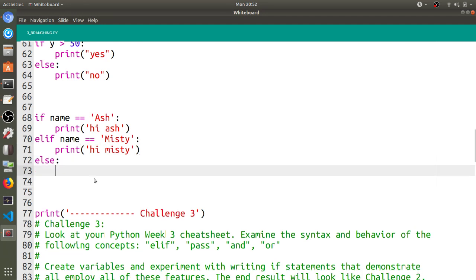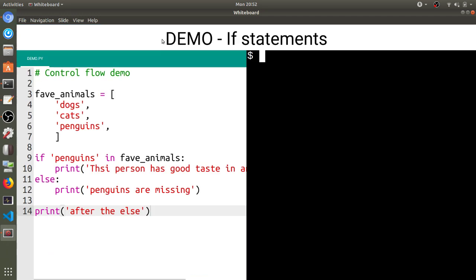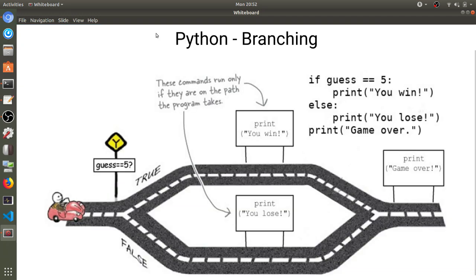And the thing with elif is it'll only do one of those. You're guaranteed it won't do more than one of those branches. So elif lets you have, in that example of the cars, as many branches from that intersection as you want. So to go back to that analogy, if else, or if elif else, lets you have as many of these as you want, and it'll still only do one of them. Questions about this? That's what elif does.